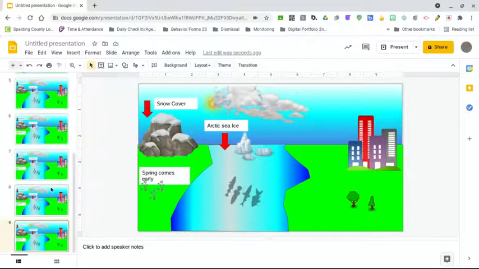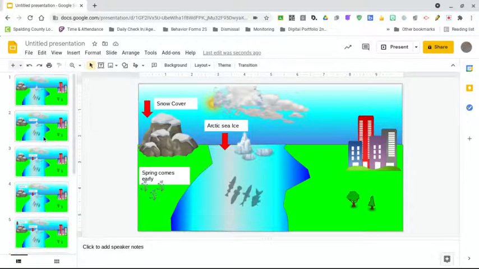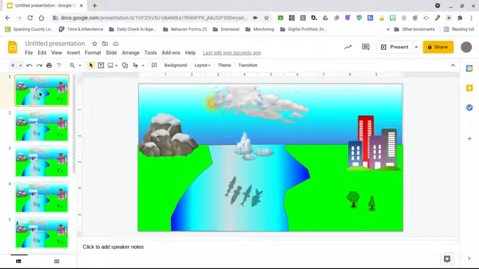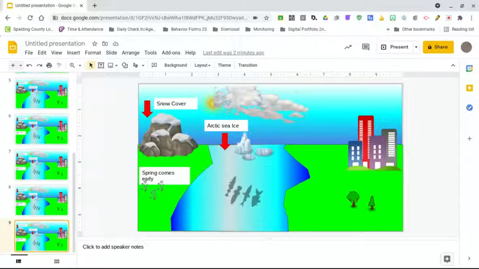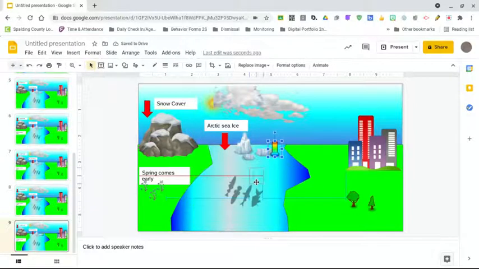box like so. So I've gone in now from slide 1 and I've added a few more things. To keep up with your animation, if you just click on slide 1 and hit the down key, you can see your animation as it progresses, and see where you may need to move some items. So I've added a thermostat in the resource slide in case you need it. So I'm going to paste mine right here where I need my temperature to be seen.